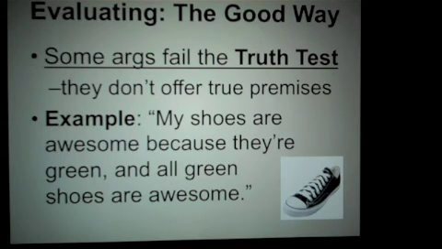So here's an example of an argument that fails the truth test. I'm going to go back to the conclusion, my shoes are awesome. I seem to be obsessed with my shoes lately. Here's the example argument. My shoes are awesome because they're green, and all green shoes are awesome. Well, there's a problem with that argument. The problem is one of those premises is false. My shoes are not green. If you see the picture there, that's a black sneaker. That's the kind of color shoe that I have. So this argument fails the truth test.